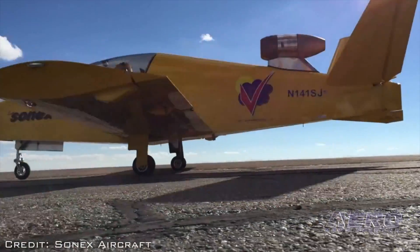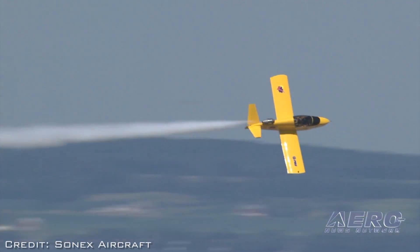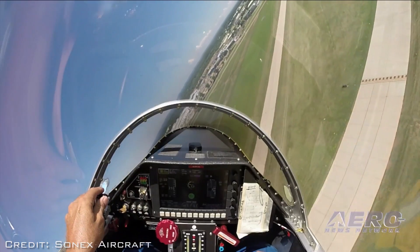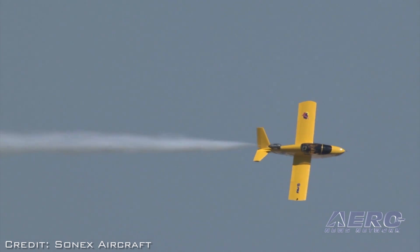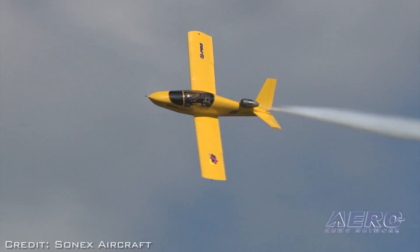Here at the show and at Sun 'n Fun and other air shows, Bob Carlton's been demonstrating the airplane and showing off its capabilities. In the night show, he's got 17 pounds of pyro racked on each wingtip, and there's more pyro coming for next season — we're talking about some tail mount options for some of the bigger finale stuff.